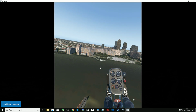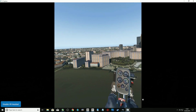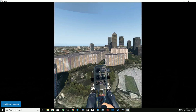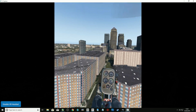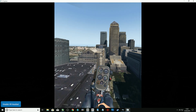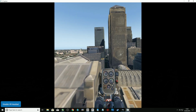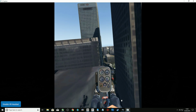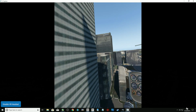Let's take the tight route through. Canary Wharf. And some nice gardens, the landscaping is getting good. Now I know I said about taking the tight route through here. All of a sudden it looks a little bit tighter than I imagined. Let's go for it. Bit of a bank there. There's no clattering of blades on the way through, so that was good.